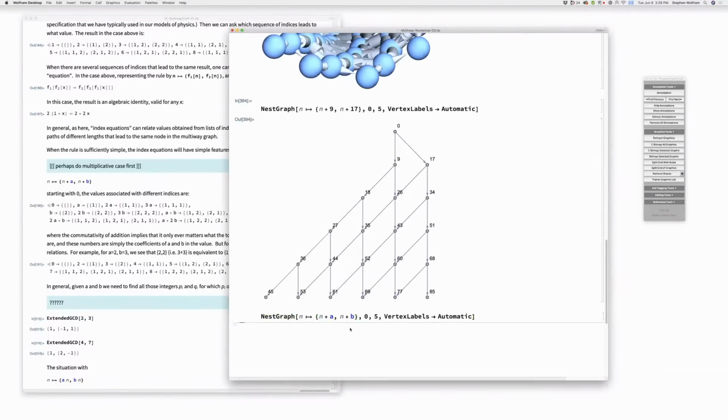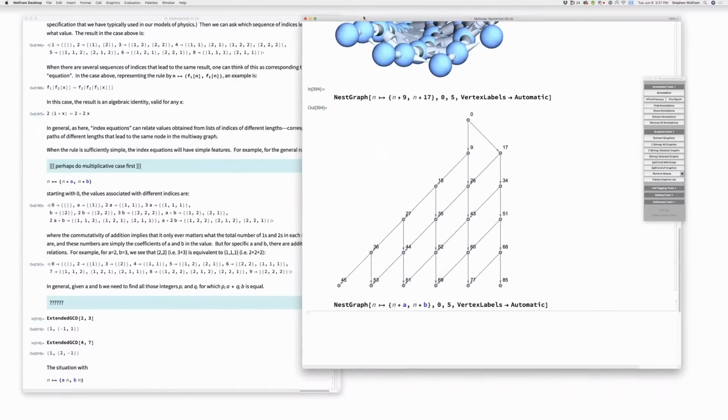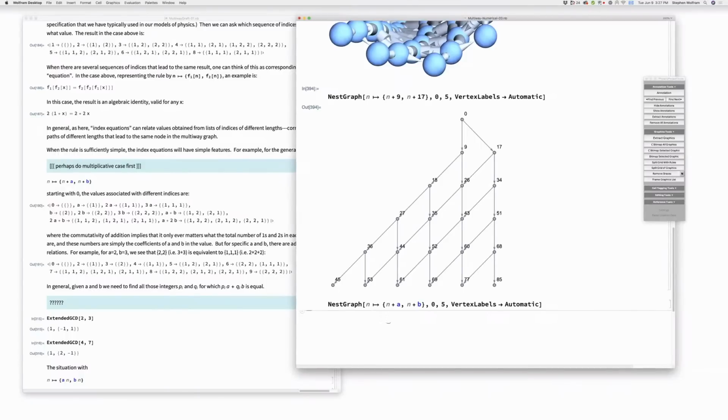Is it related to extended GCD or anything like that? I don't even know how extended GCD works. But is it related to the Chinese remainder theorem? What is it related to? How do we figure that out? We can just try testing it. If for the 9, 17 graph, try putting in like 30 or something. I know how to work it out. Look, if we say, you understand, it's going to work.